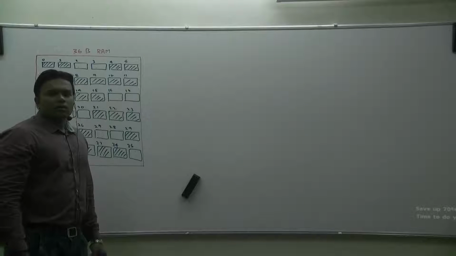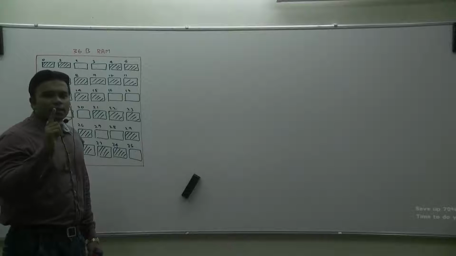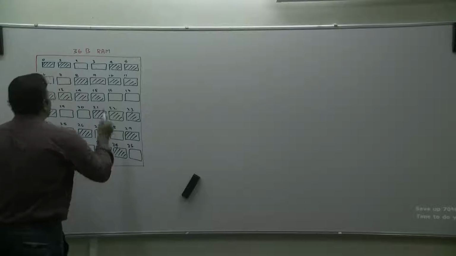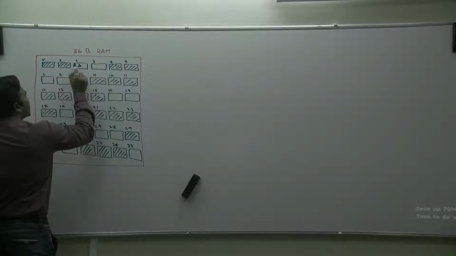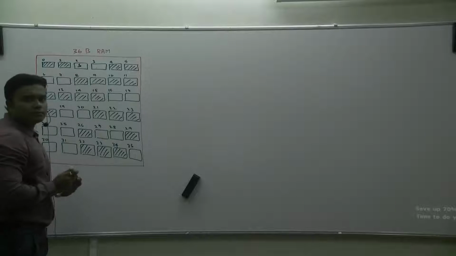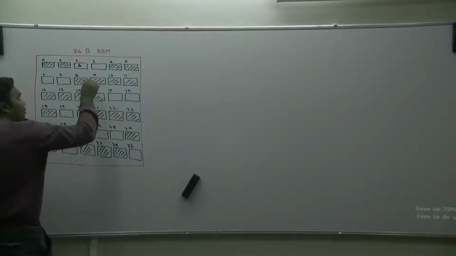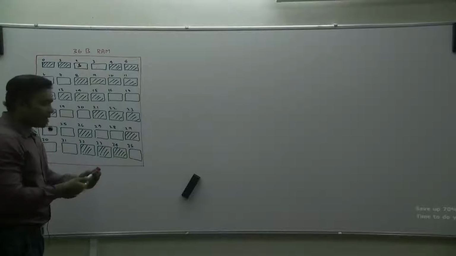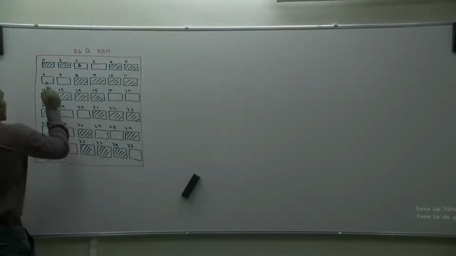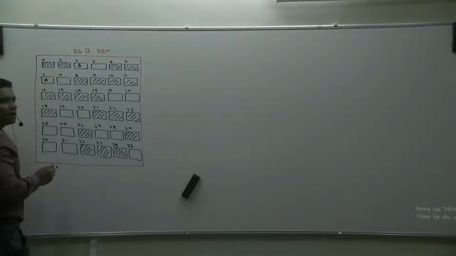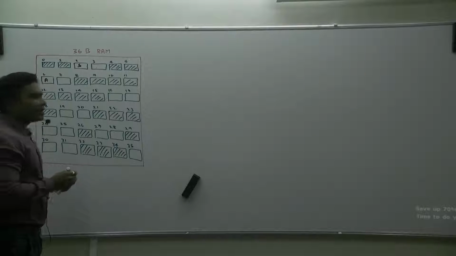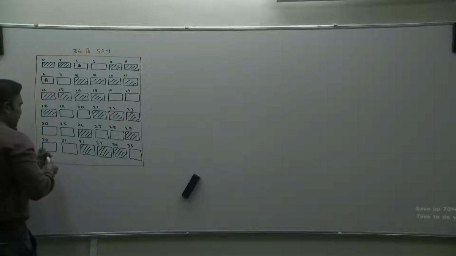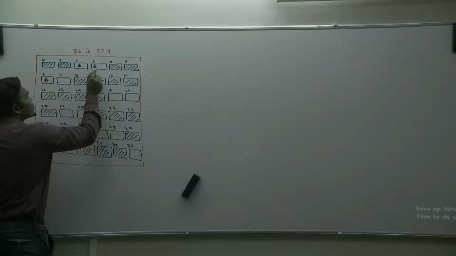Oh. Then how will you store, sir? You may ask. Listen. Like this I can store. I will store S here. But A I won't store here. Then where will you store, sir? You may ask. I will store A here. Why, sir? You may ask. What is A's address? 6. That 6 I will store here.